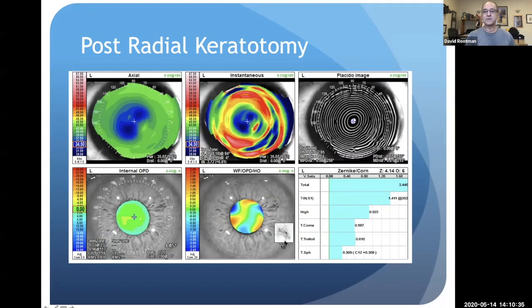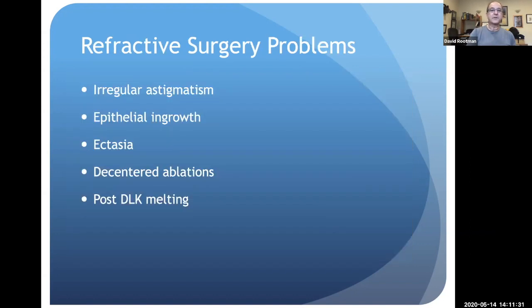And often I'll show this to the patient if someone comes in with post-RK complaints or post-myopic refractive surgery complaints. First I'll ask them, because I don't want to lead them down the garden path, what does it look like when you look at a point source of light? And they'll say, well, it looks kind of sprayed and it's more this way than that way. And then I'll show them the point spread function. And many, many times, I can't tell you if it's 9 out of 10 times or 7 out of 10 times, but many times the patient will say, yes, that's what it looks like to me. So I think that's a useful way of trying to determine how disabled the patients are after refractive surgery or after cataract surgery with multifocal lenses. So those are some of the patterns that we see with refractive surgery.